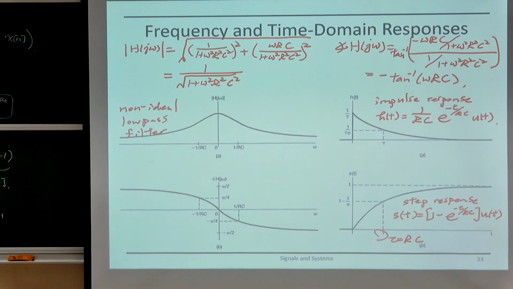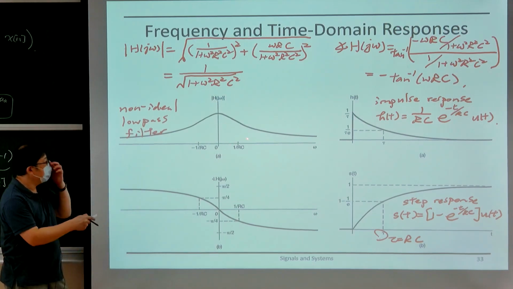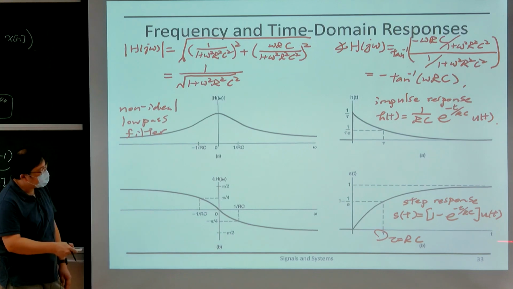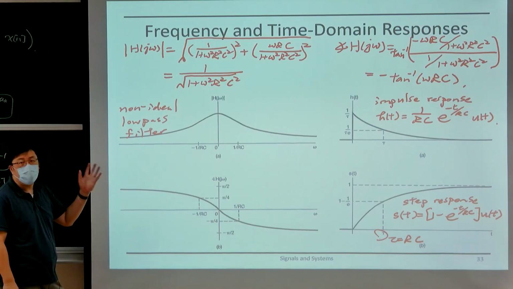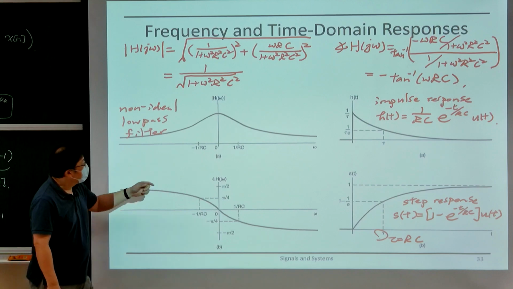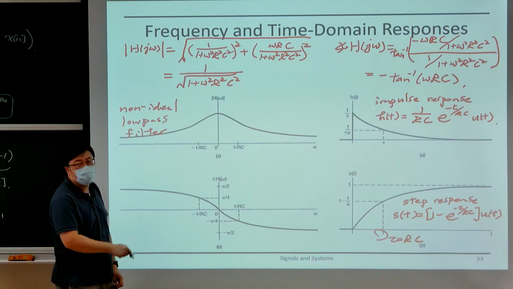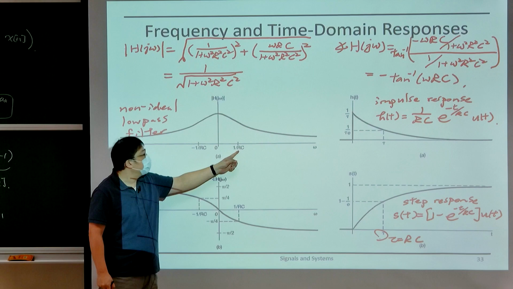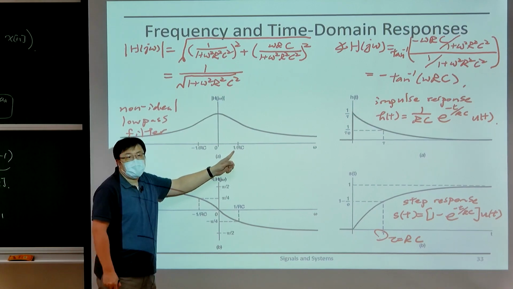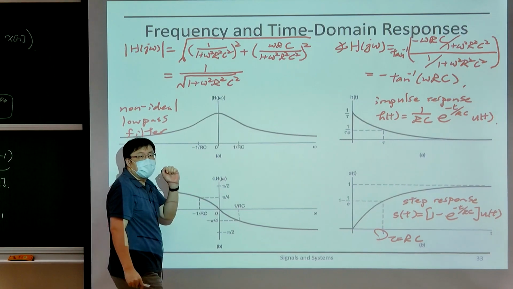Okay. Now the reason I want to show this both in the frequency domain and in the time domain is because through these figures, you can sort of see a trade-off in the time and frequency domain, right? So in the frequency domain, you can see that this low-pass filter has a passband that is roughly determined by 1 over RC. So the larger RC is, the narrower your low-pass filter will be, okay?